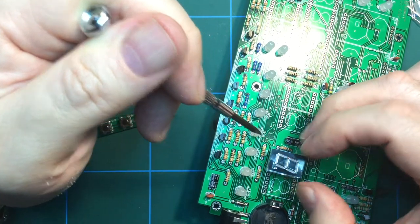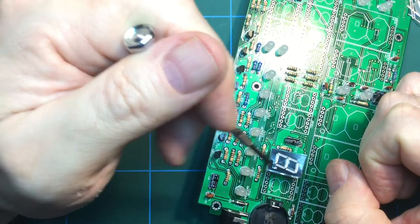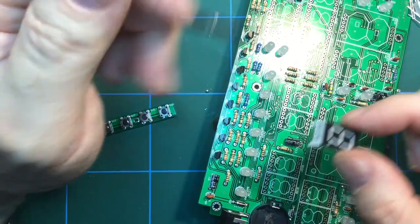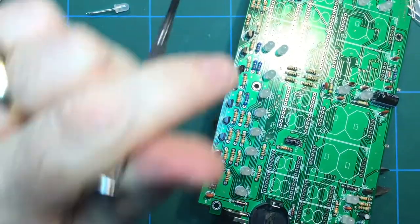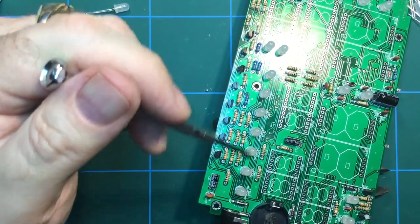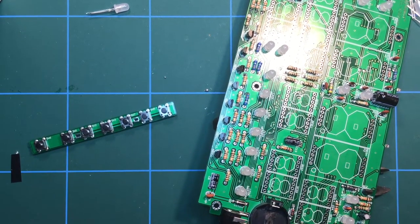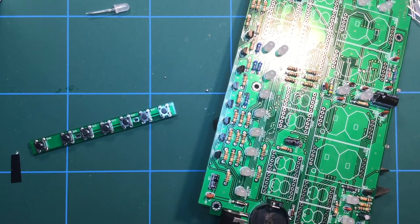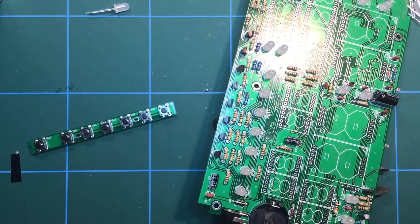Okay, so this will represent a fair old bit of soldering. So I'm going to get all of that done, and once that's complete, I shall come back and we'll talk about what's going to happen next. In the meantime as well, I think I need to sort out a 9-volt or 12-volt supply for this particular kit, which might be easier said than done. Although I've got some old mobile phone chargers, which I think would be more than adequate for this. And they're normally 9 or 12 volts, something like that.